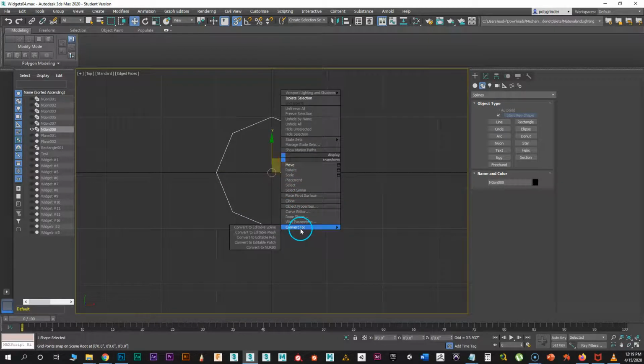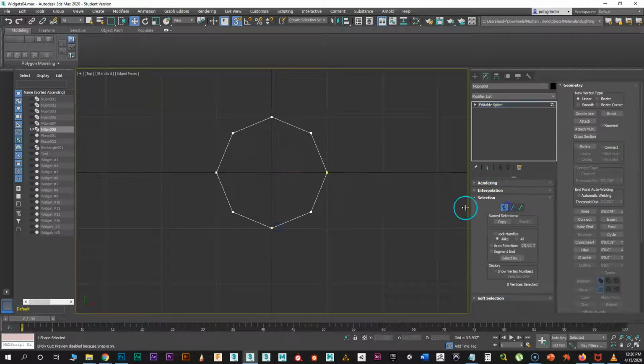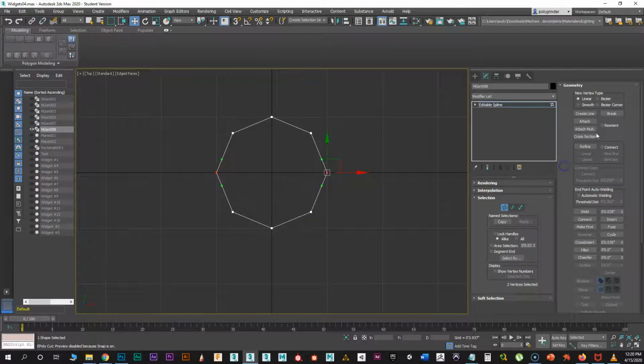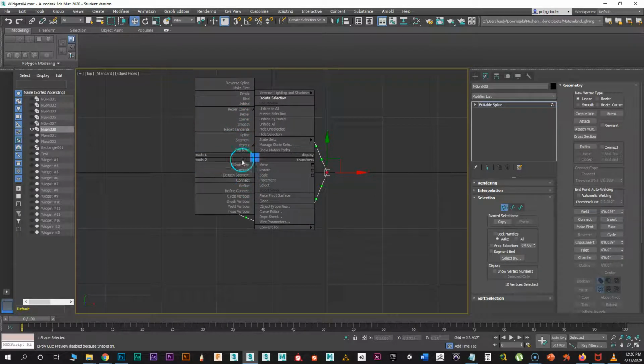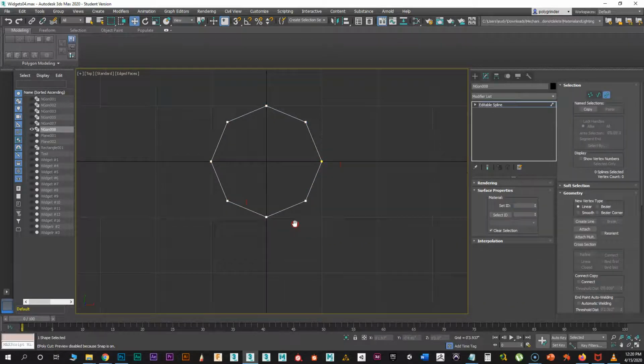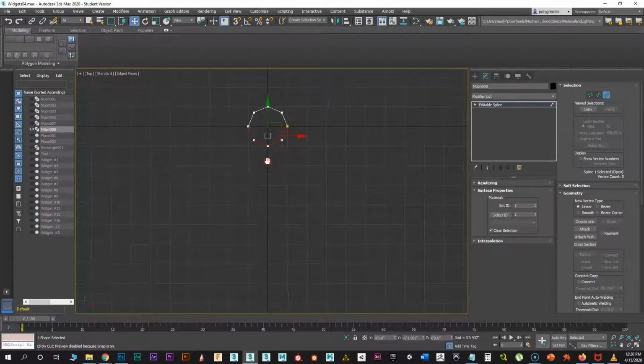I'm going to go ahead and convert this to an editable spline so that I can go in here and take these vertices. I'm going to turn my snap off. And I'm going to go over here and hit break, which will break these. Now I'm going to select all these vertices. They have Beziers on them. I don't really want Beziers on them, so I'm going to right click and click corner, so they're all corners. Okay, so now I can grab this piece because they're broken, and I can pull it down to maybe something about like that.